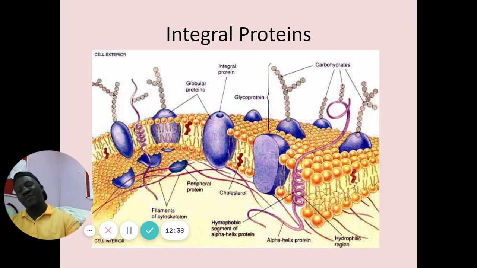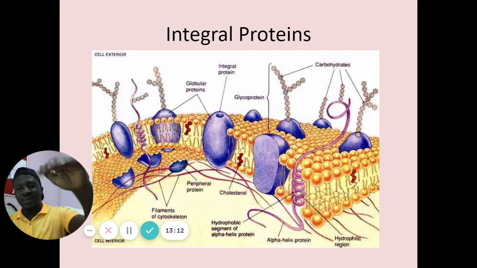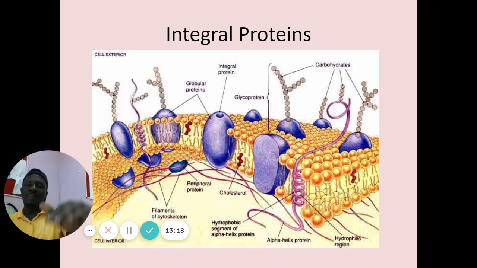The movement of proteins within this membrane, in the phospholipid bilayer, has created the mosaic form. To mosaic is to move. The concept is called the fluid mosaic model. The fluid mosaic model states that a plasma membrane is a phospholipid bilayer with proteins seen to span in and out in a moving way, like the way you can see water moving up and down. That's where the word mosaic comes in.